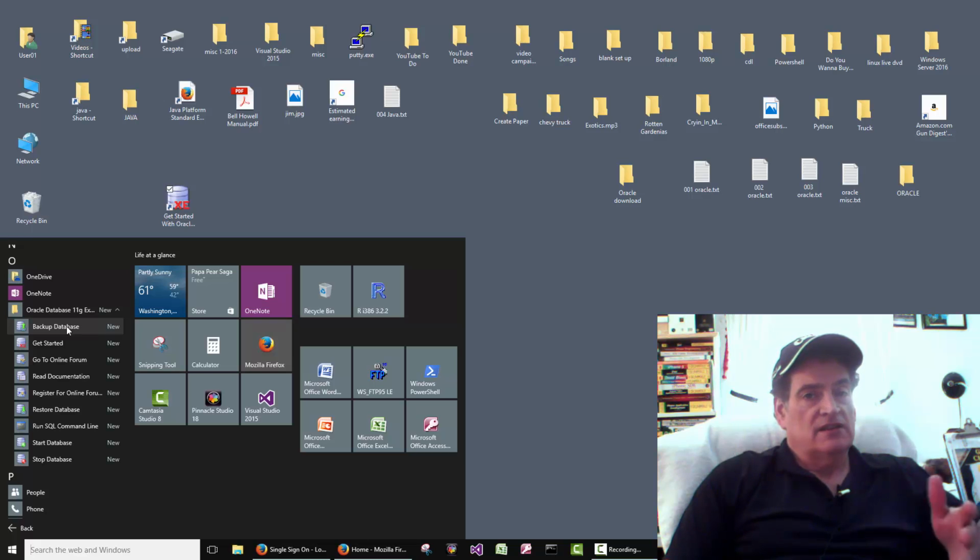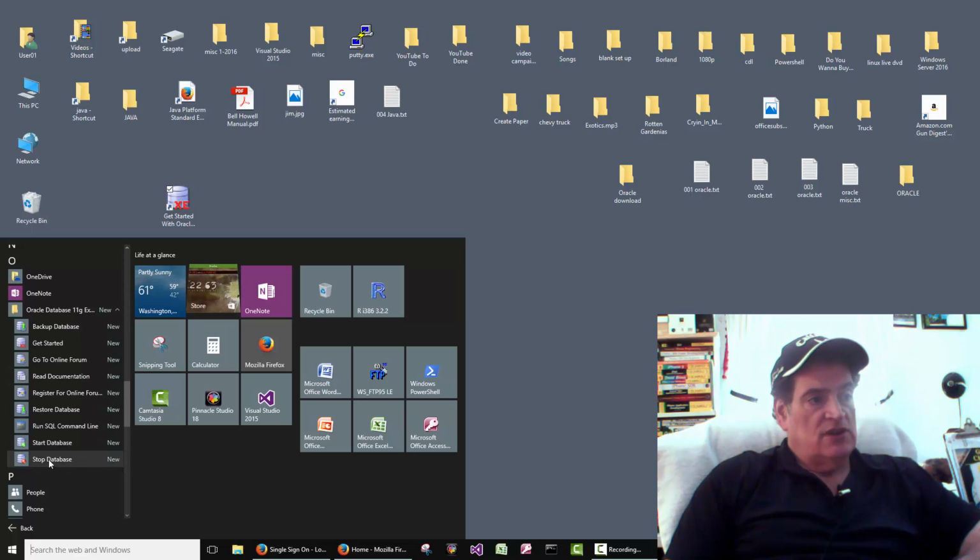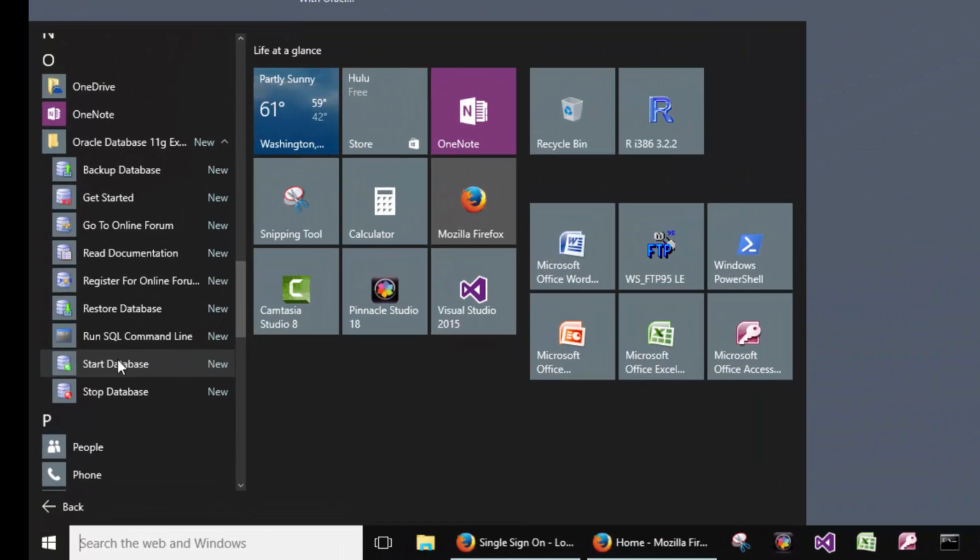That's good and bad, you know. For our purposes, it's a smaller database, so it's really not using a lot of computer power, so it really doesn't matter much. But that's what these two guys would be for. Start the database, stop the database. For the most part, you don't even have to mess around with these.